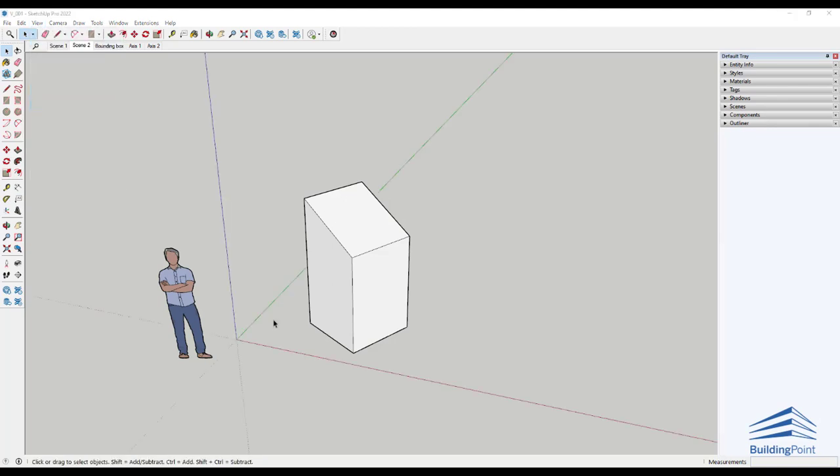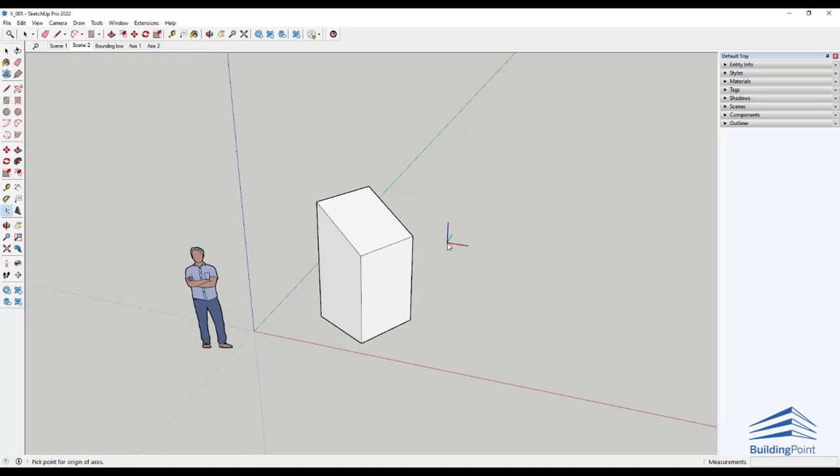There is a modifier key for the axis tool. That modifier key is Command on Mac or Alt if you're on Windows. So let's see what that means. Once you choose the origin, just pick the point, click, and notice that once I set the origin, the axis that is following me is the red axis. But I can modify that. I'm on Windows, so if I press the Alt key, see how now the green axis is the one that is following me around. If I click it again, it's the blue, and so on and so forth. So again, depending on what you're doing, you have that option to pick or choose the axis that you want to set up first.